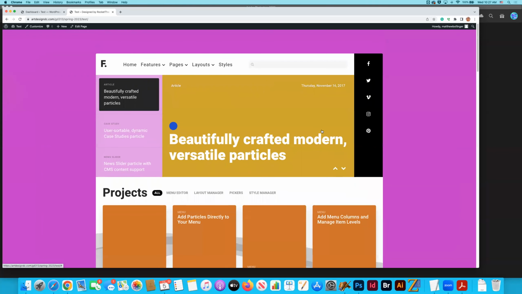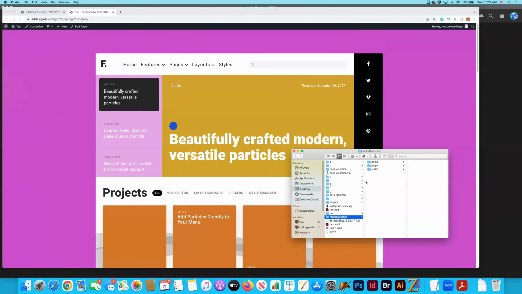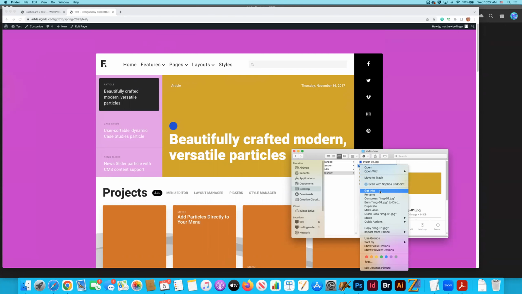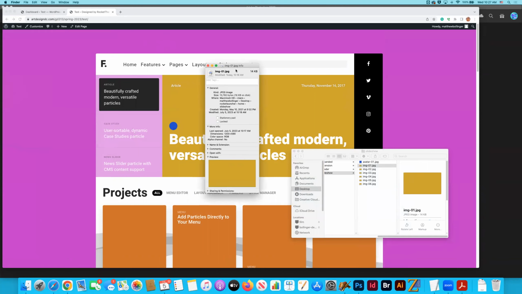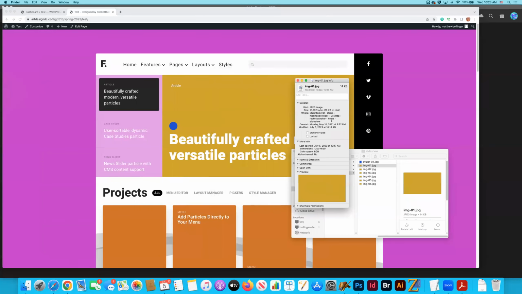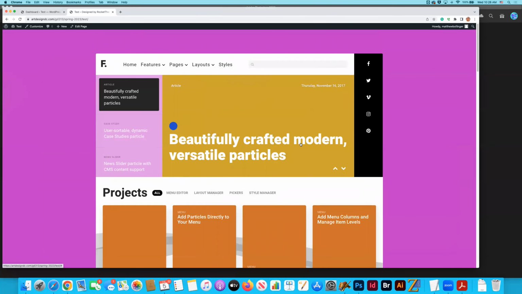That's really handy. And again, it matters that we know that this mustard image is the slideshow image, because we can come over here and look here. There it is. And that's just a mustard image right now. But now we can actually get the info and we can see that image actually needs to be 1200 by 690 and 72 DPI in order for it to fit in this space like a glove.